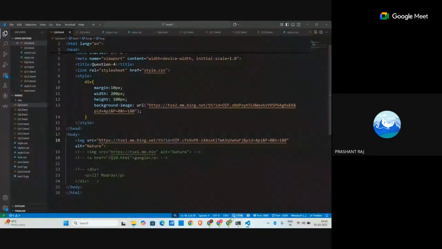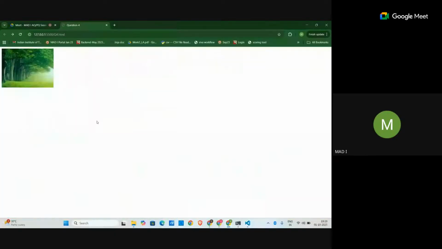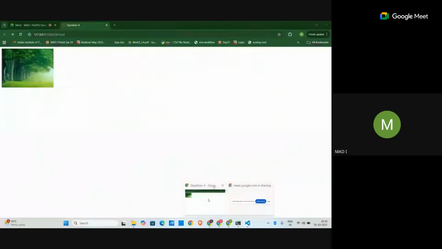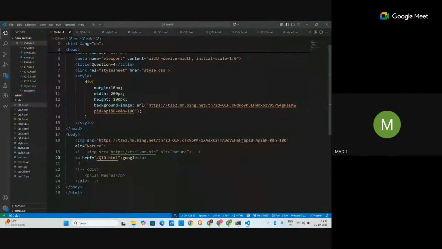No, I have applied it to that division only. This is the image, which is a part of the content. After this, I have written this text. It is coming like this. So this image is part of my content, and then I have this content. But if I want to give a background image, you can consider it a part of styling.